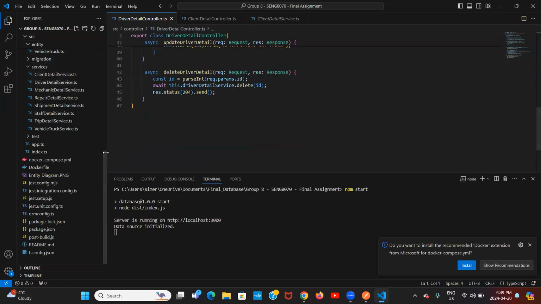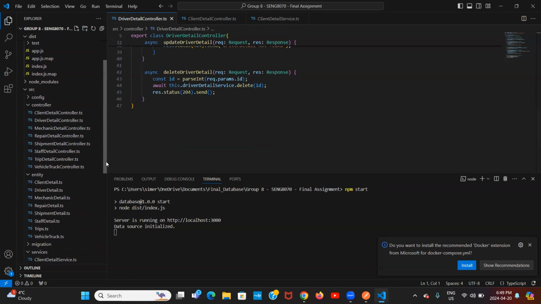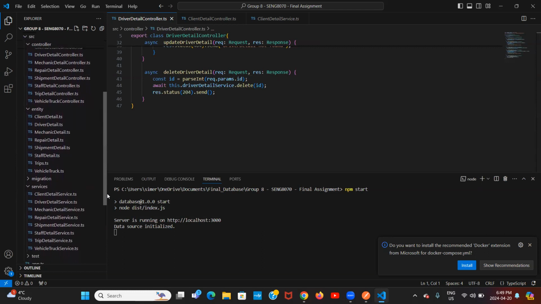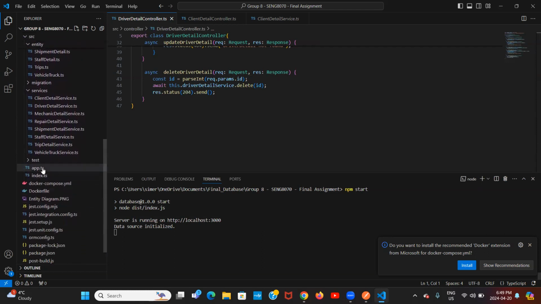Here is the whole project and here is the structure for this. There are controller, source code, source files, entity, migration, services, files, all these, and index. Here is Express, like the web. Here is app.ts for the web services file.